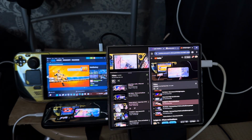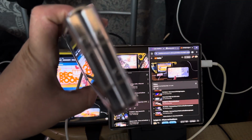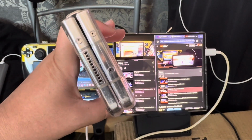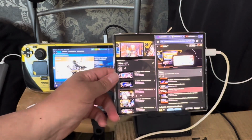Right, so like I said before, I don't do gaming on this phone. The Z Fold 4, I use this for recording, and you can see that the bumper here is not so tight, and you see how thick the phone is, much thicker. So I'll be using that to record.